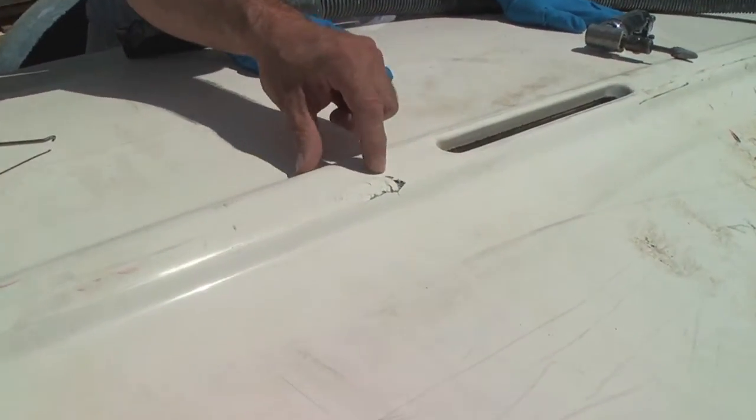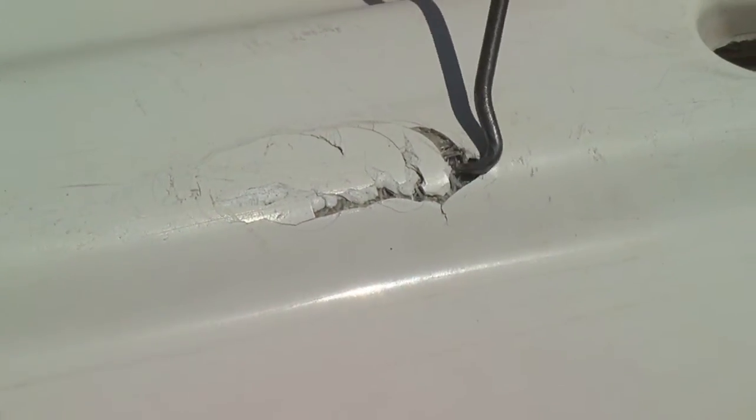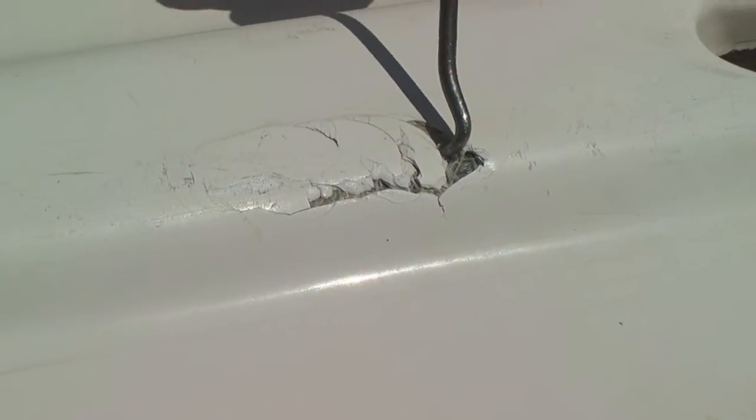This was originally a void — you can actually see a nice clear perimeter of where it hit and it just collapsed in that void area. Also a good clear sign: if you look, you can see the laminate is glossy and the top laminate is actually all dry. That means it was just a resin-starved area.